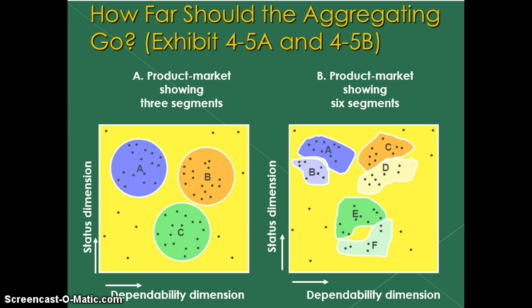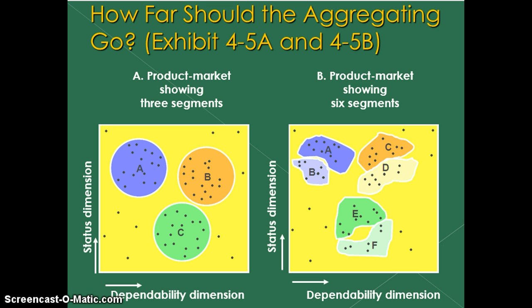Homogeneous and heterogeneous. Homogeneous refers to similar. Homogeneous is when the customers in a market segment should be as similar as possible in regards to their responses to the marketing mix. How will they reply and respond to your price, your product, your place, and your promotion? The heterogeneous, or different, is when the customers in different segments should be as different as possible with respect to their responses to the marketing mix as well. And again, marketing mix, you've got to remember, is the price, the product, the place, and the promotion.